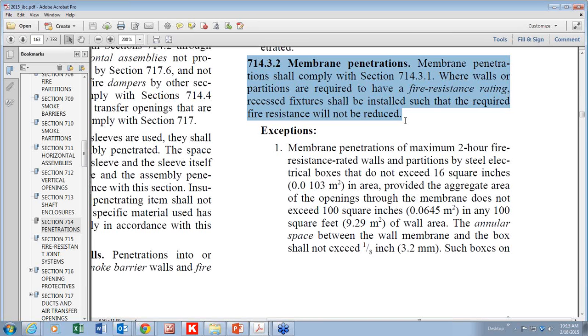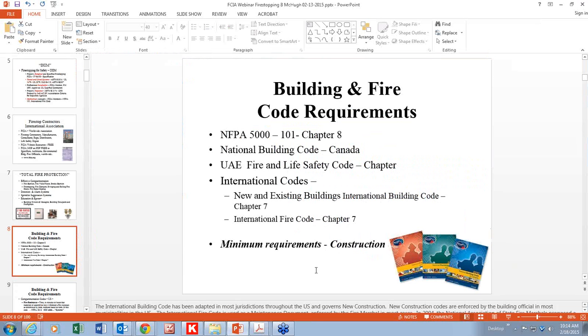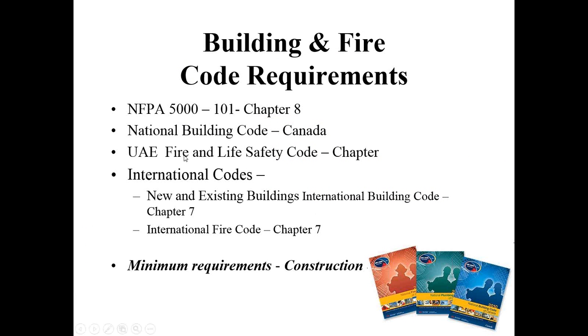FCIA sits on UL's standards technical panel. We had a meeting last August to talk about this particular risk. And we're going to work together with UL and the manufacturers to make sure that the membrane penetrations have the appropriate testing. That's why FCIA is involved in the code development and the standards development process, to make sure that the field perspective gets brought to the code development process and the standards development process.